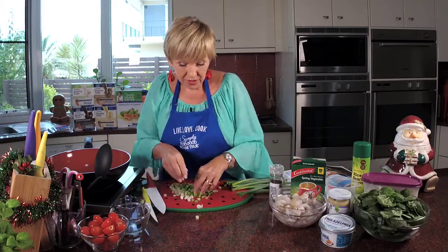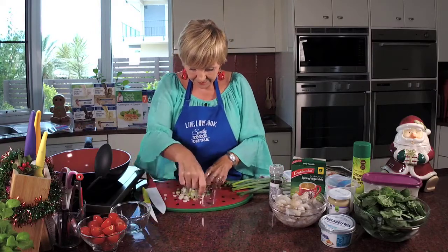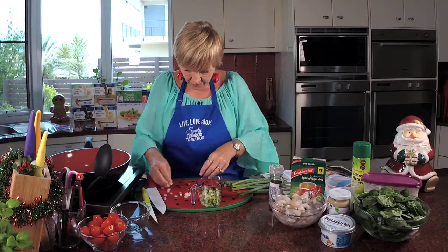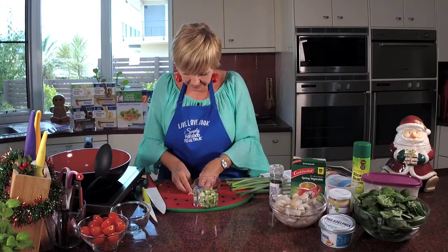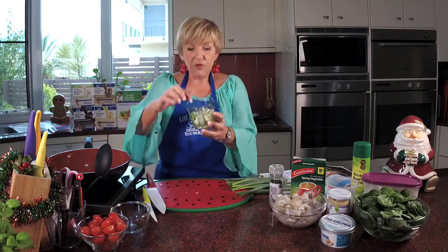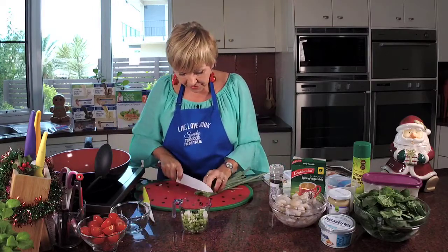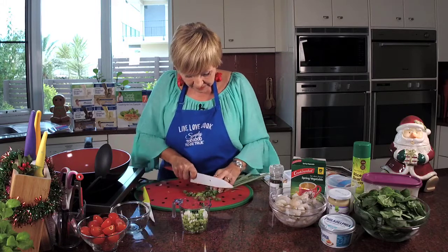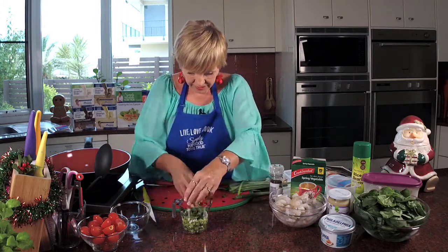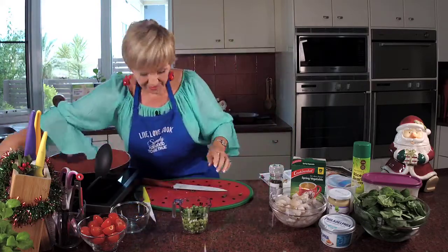So now we want 3/4 of a cup. So where's my little measure? Okay, let's just see how we're going. I've still got a little bit more left on the shallot if I need it. So you're just slicing up your shallots, and we want just a little bit more. See, I'm using the green. There's nothing wrong with it. There we go. 3/4 of a cup, and the rest can go in the bin.